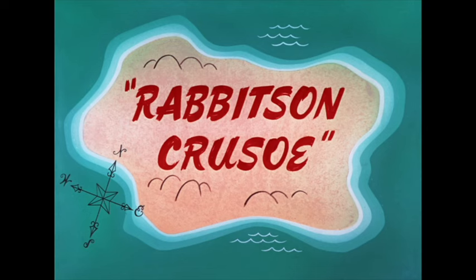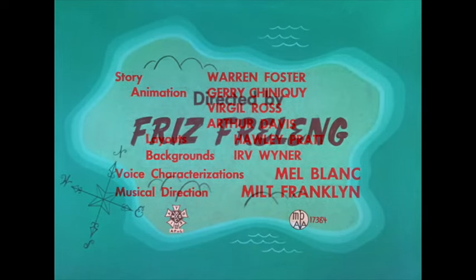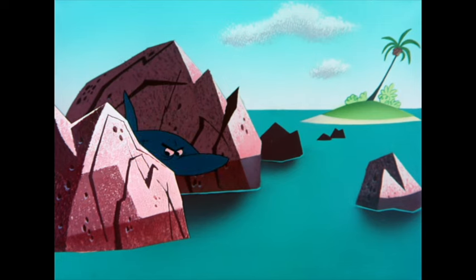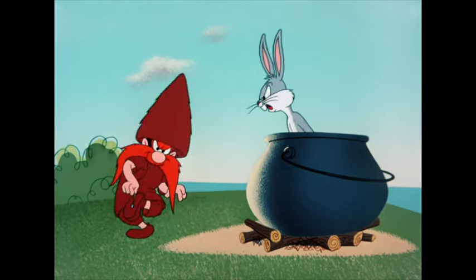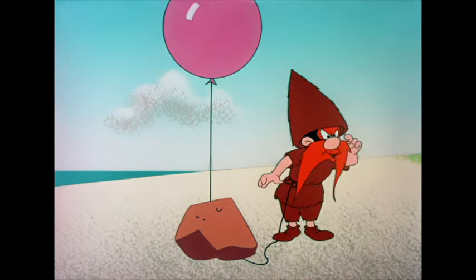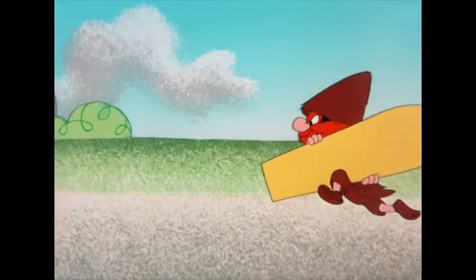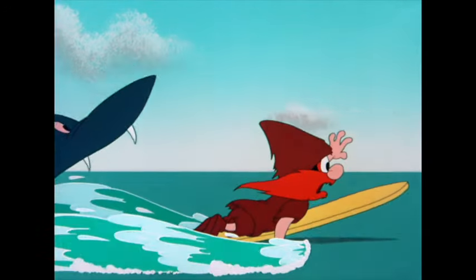We move on to the next year with Rabbits and Crusoe, released on April 28th, 1956 — Freleng and Foster, and back to a digital debut. Sam is shipwrecked on an island pestered by the shark dopey-dick. Bugs shows up to give him something to eat other than coconuts. When you have Bugs channeling Doris Day, you know it's a Friz. Oddly enough, this was in syndication originally — I've never seen it when I was a kid — but this bit became a bumper for ABC's Saturday Morning Show. Overall very clean, but a little soft-looking.